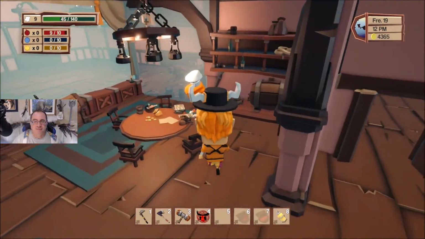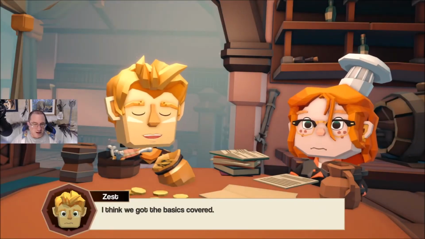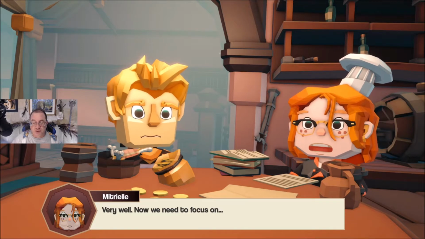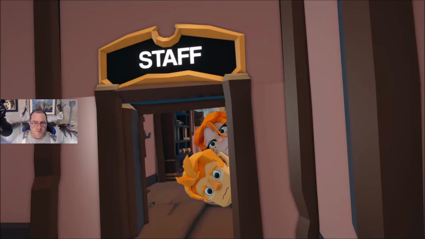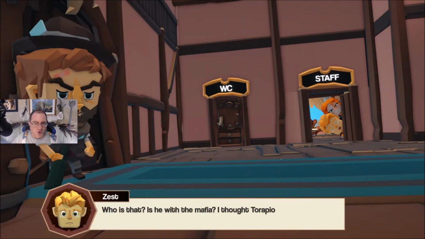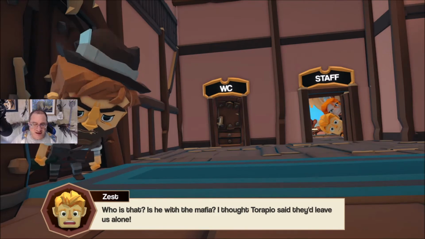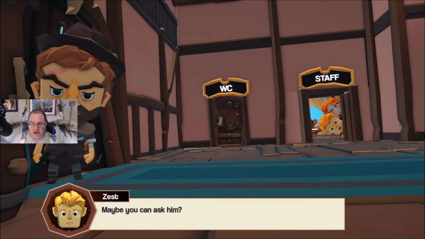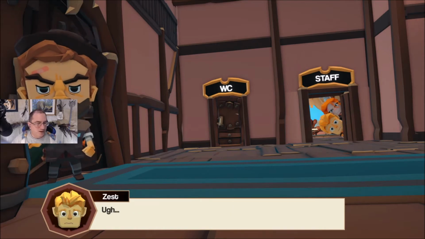So we did it. Help me out here, hun. I think we got the basics covered. Very well. Now we need to focus on... Is someone at the door? Who is that? Is he with the mafia? I thought Torpedo said they'd leave us alone. How should I know? Maybe you can ask him. Me? It's your damn restaurant. You go.